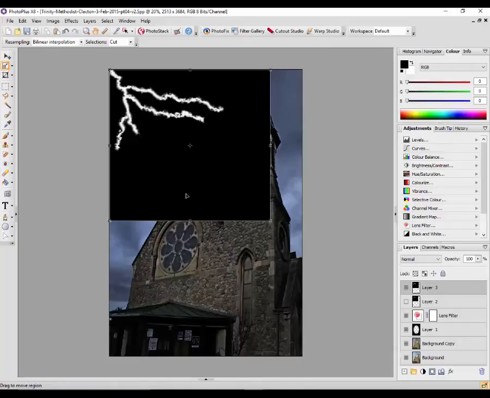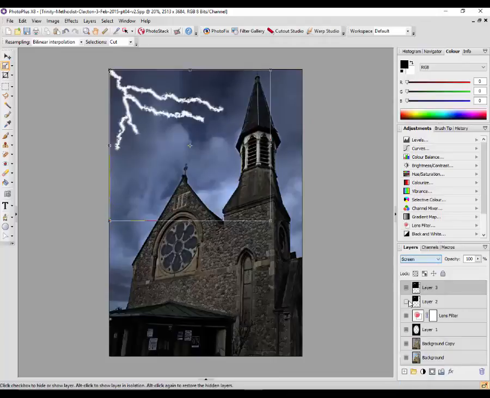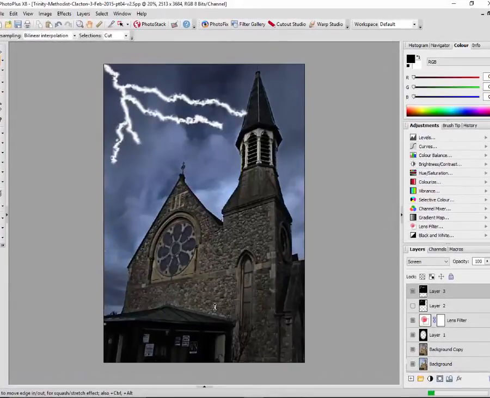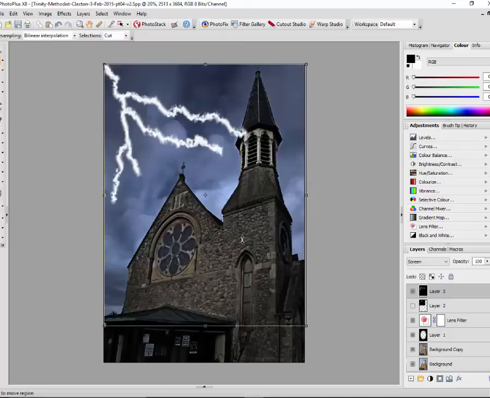Now I'm going to roughly get it where I want it, and then I'm going to change the blending mode to screen, and then you can just tweak how that looks to suit your image and where you want the lightning to touch.